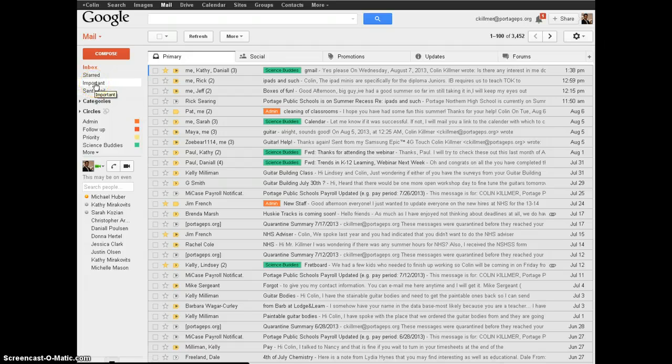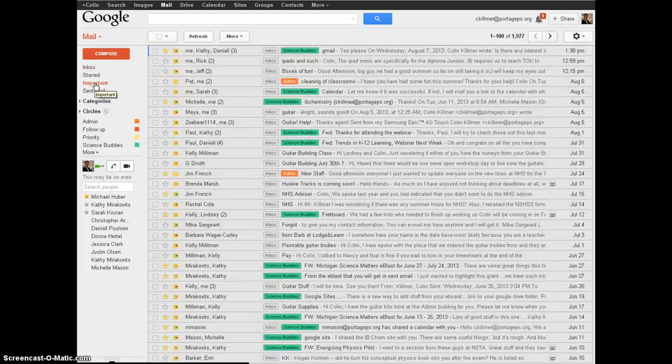And over on the left, if you look where the cursor is, I can click on the Important tab. It'll bring up everything that I've labeled as important. All of those starred things, and then anything here that I've clicked to highlight important as important as well. So that's the very basics. The next thing I'll show you how to do is how to categorize some of your emails. As you can see, I've got some little color-coded categories here. I'll show you how that works in the next little segment, if that's useful to you.